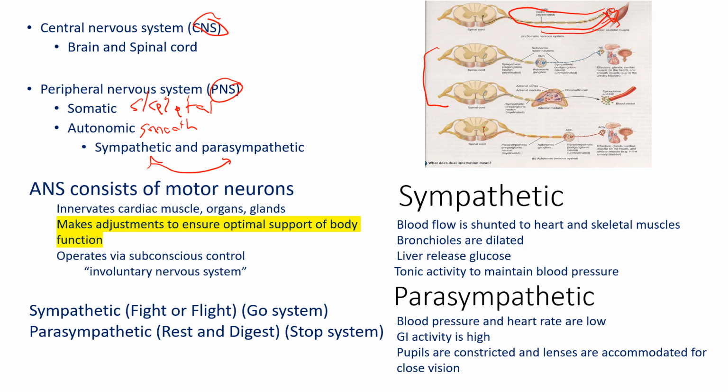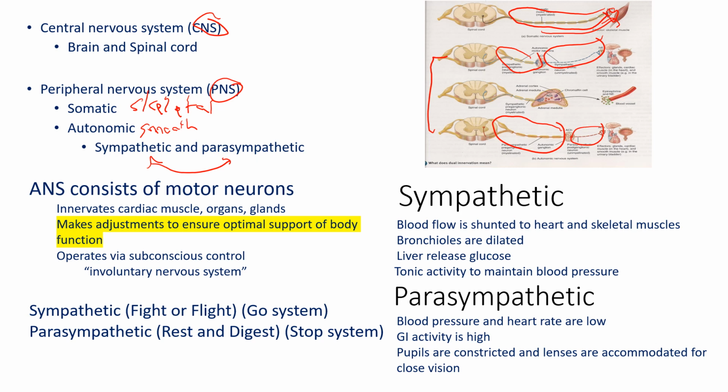Or sorry, they put one in the middle. It's these two right here. And you can see they're like different length. This one has a really short neuron at first. This one has a longer first neuron. Then it's the opposite. Parasympathetic has a shorter secondary ganglia, but a longer primary one, and it's opposite for sympathetic. Something to note. I don't think that'll be a question.